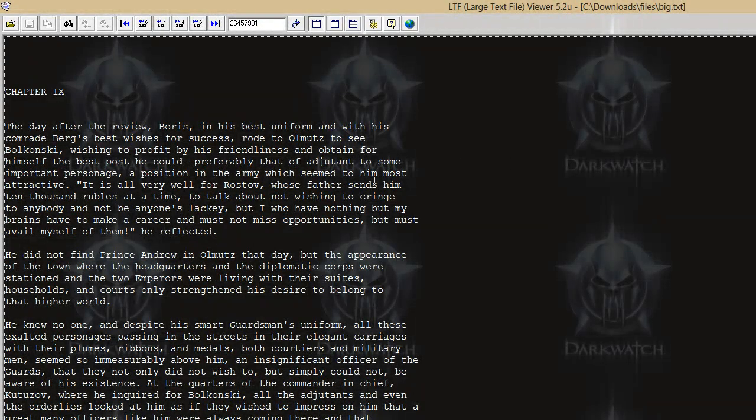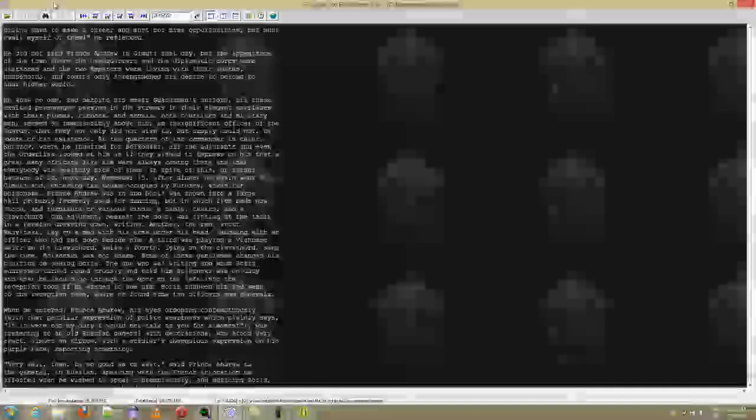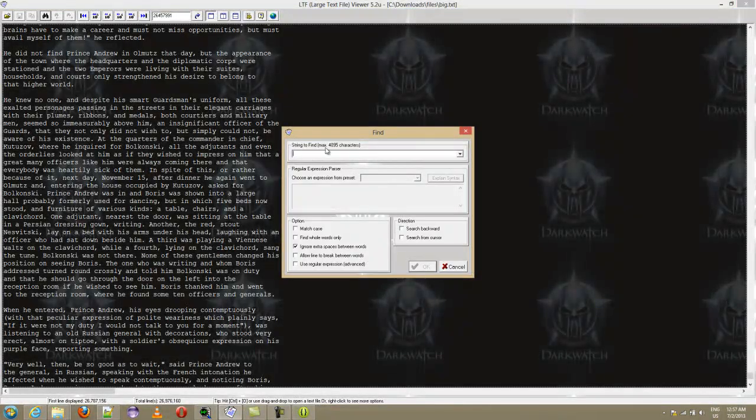So in the large text file viewer, you can also search. But this search is much slower. I don't really know why it's slower, because Grep also has to load the files somehow. But Grep is very fast, and if you want to know why, there are some articles on the internet explaining why it's that fast. You can actually search in here, but it's much slower. You'll have to trust me on that.